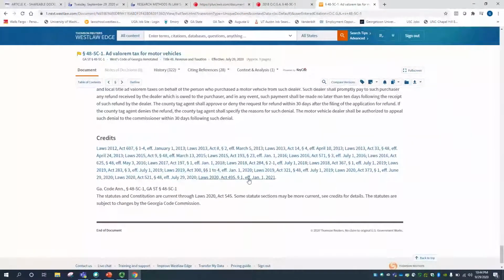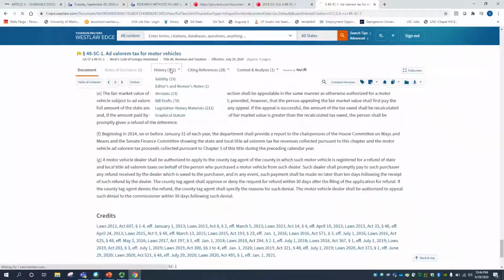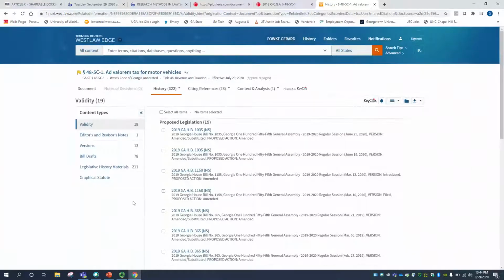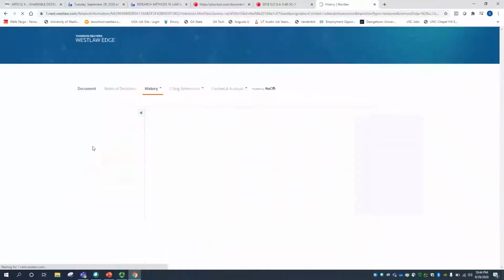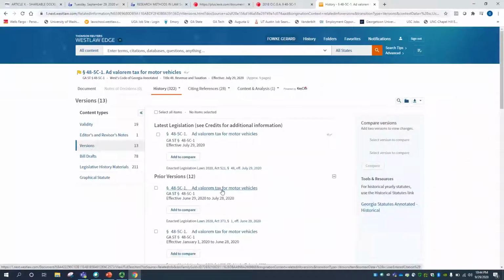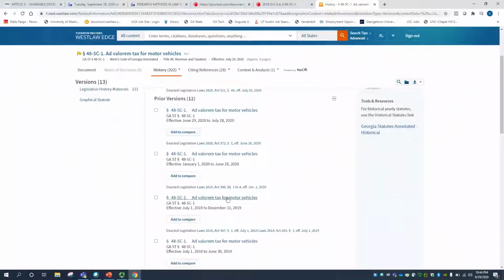And it does give us the last time that law was amended. And if we want to actually look at that previous version of the law, we can go to the History tab here. And then we would want to click on Versions. And then we could just choose any of these prior versions.